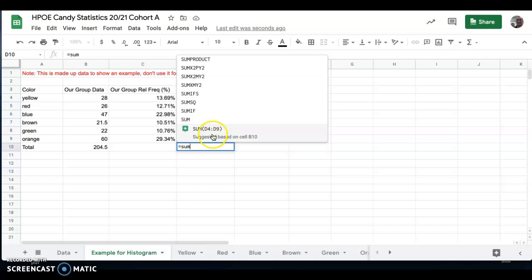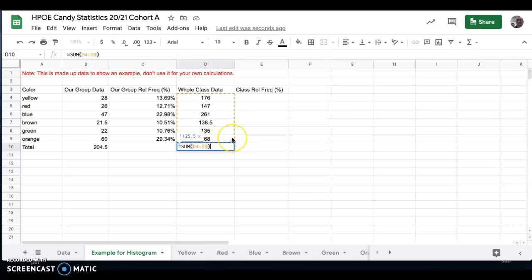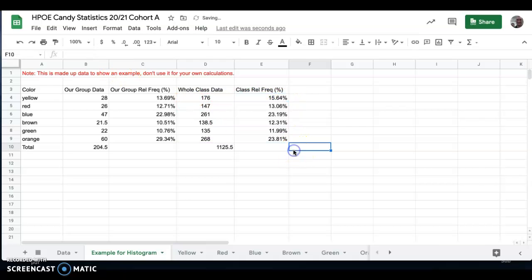I bet it knows. I'm going to click that. Oh yeah, it's awesome. It knows I wanted those. And then here I have equals this cell divided by this cell. Enter. But I want to put it on lockdown, so I go dollar sign, enter, drag it down. Okay, so that's how mine goes.